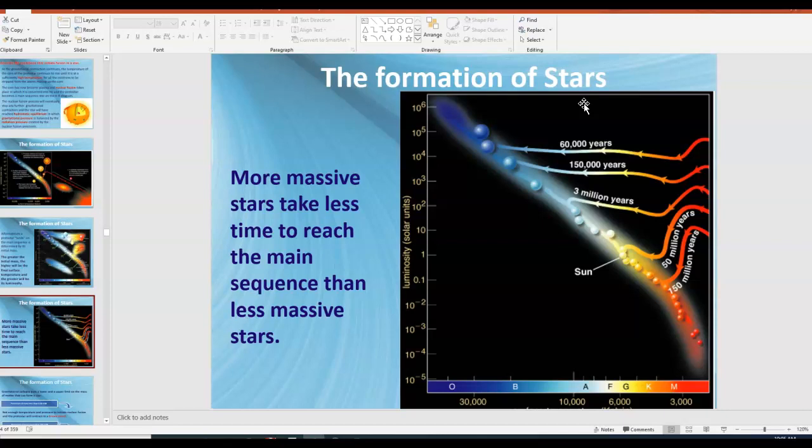And so on this graph you can see these times shown in this picture is not how long the star is going to live, but basically how long it takes to go from that protostar, that nebula of gas and dust, into a main sequence star. You can see a couple thousand, tens of thousands of years for the biggest stars, and then smaller stars take much longer to end up on the main sequence. And then once they're on the main sequence, they also last longer because the rate of fusion is much less.